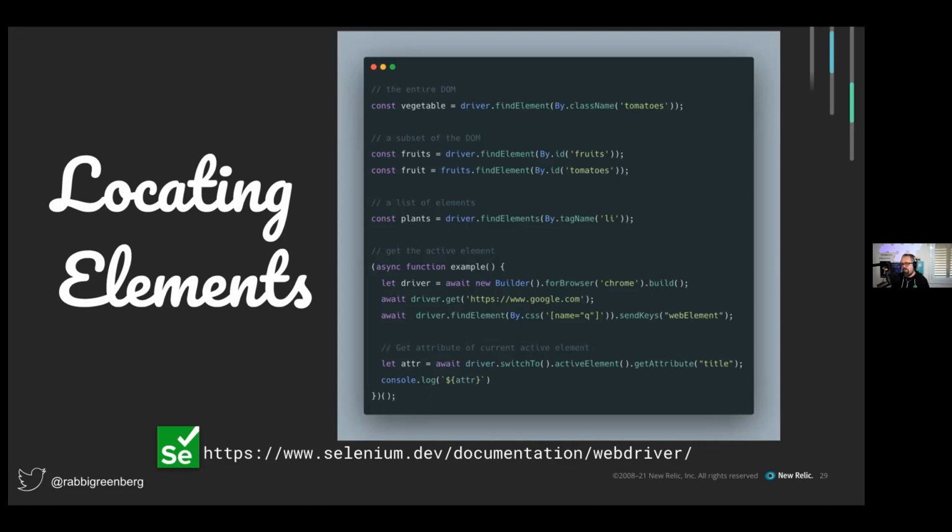What is the title element? What element on the page is active when you're on google.com and you have typed in text in the search field but not yet hit the search button? That's very helpful for accessibility purposes, for example, and you can use that in console log to get the data from that active element.